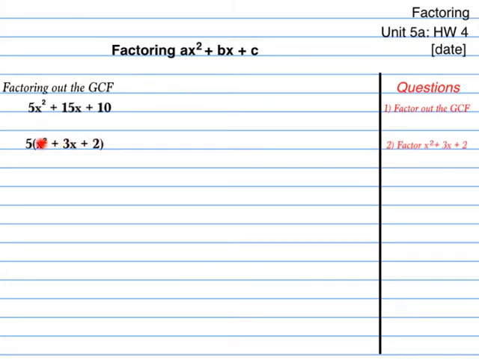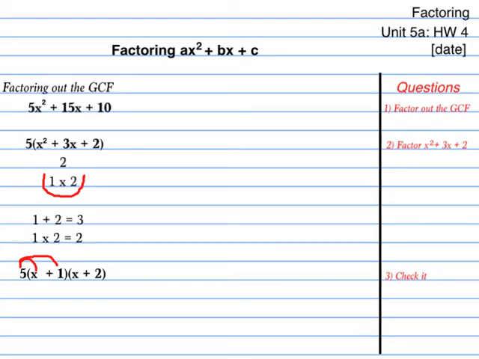Next, I can go ahead and factor my trinomial, x squared plus 3x plus 2. I want to take my c term of 2 and find the factors. This is fairly quick since 2 only has 1 times 2. And I know 1 plus 2 is going to give me 3. So my factors will be 1 and 2. So here I'm going to have 5 times my first factor of x plus 1 times my second factor of x plus 2. Once again, once you have your factors, you want to check them to verify that they really do give you your original trinomial back.